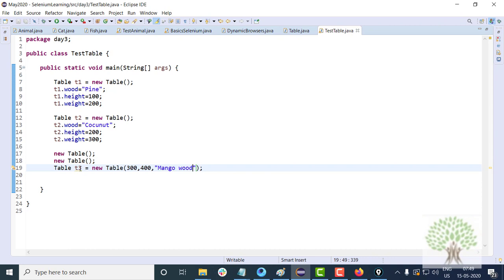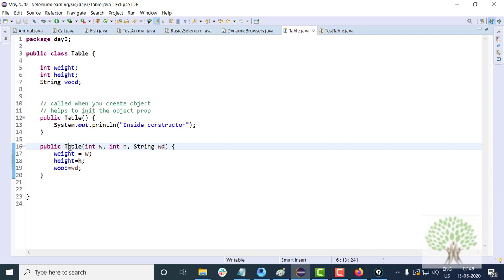So you have the T3 object reference created, and while creating the object only, you are passing the parameters separated by comma inside the constructor. This will call this particular constructor, which is having these three input parameters.